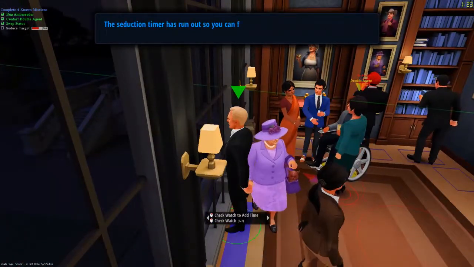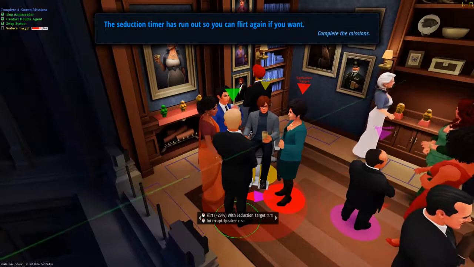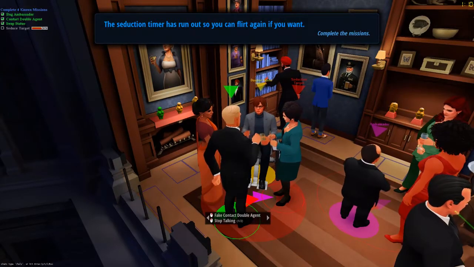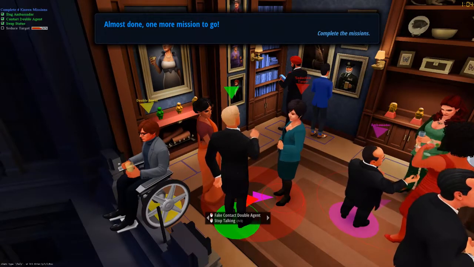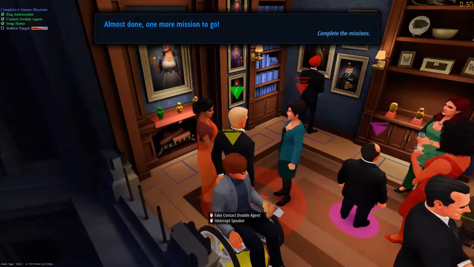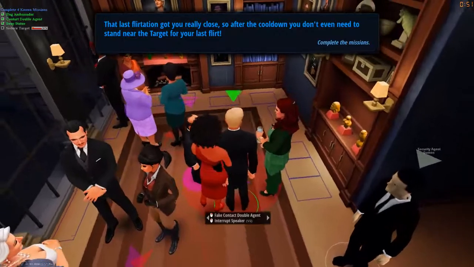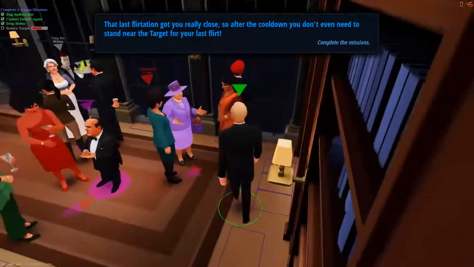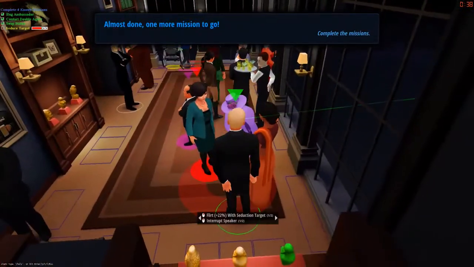The seduction timer has run out, so you can flirt again if you want. Seem a bit close. I wonder if floating does any obvious action, or if it just looks like talking. That last flirtation got you really close, so after the cooldown, you don't even need to stand near the target for your last flirt. Huh. What does that mean? Oh, as in I could stand on the far side of the circle? I see, I can see the percentage change based on where I am.